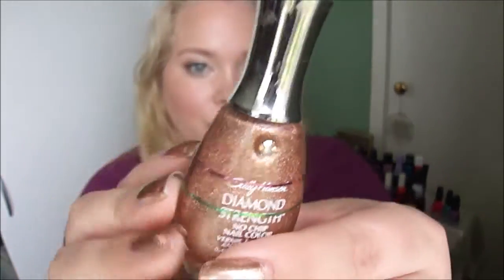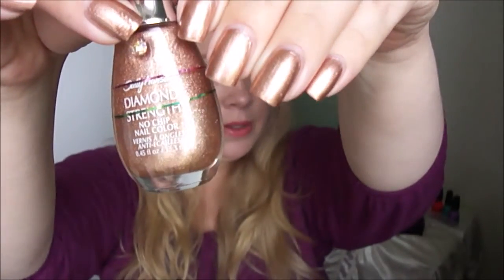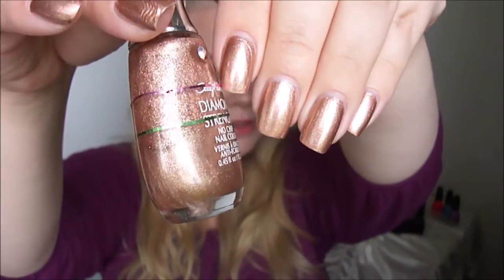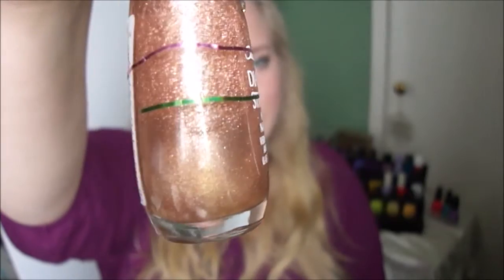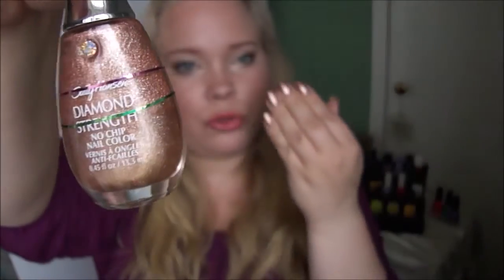Now to the fun part — it's time for the ones that I did use, and some have new progress. First is from Sally Hansen Diamond Strength in color 24 Karat. This is what's on my nails now. I did use it but not enough to make a new line — the bottle is very big, so I think that's why the progress isn't showing. I really like this color; it's good to have a neutral.